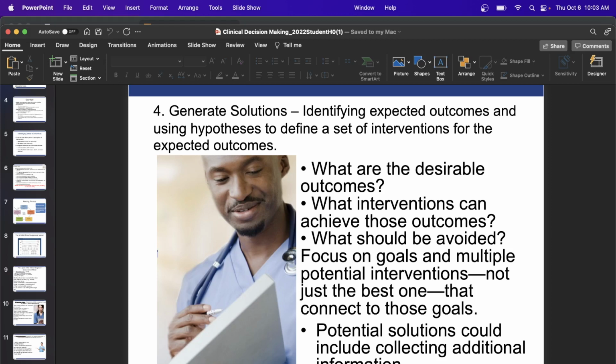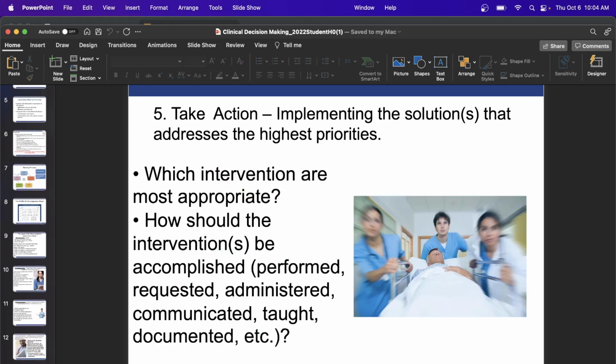In terms of generating solutions, this correlates in the nursing process with planning. So you're going to think about what are the desirable outcomes. In the example of the COPD exacerbation, what are the desirable outcomes for that person? Just O2 generally. O2 stat in the low 90s, yeah. What else? If you want their O2 stat back to baseline, what are some other desirable outcomes for them? Don't overthink it. Activities of daily living, that they can tolerate activities of daily living better, meaning they're oxygenating better, they're perfusing better. Yeah. What else?